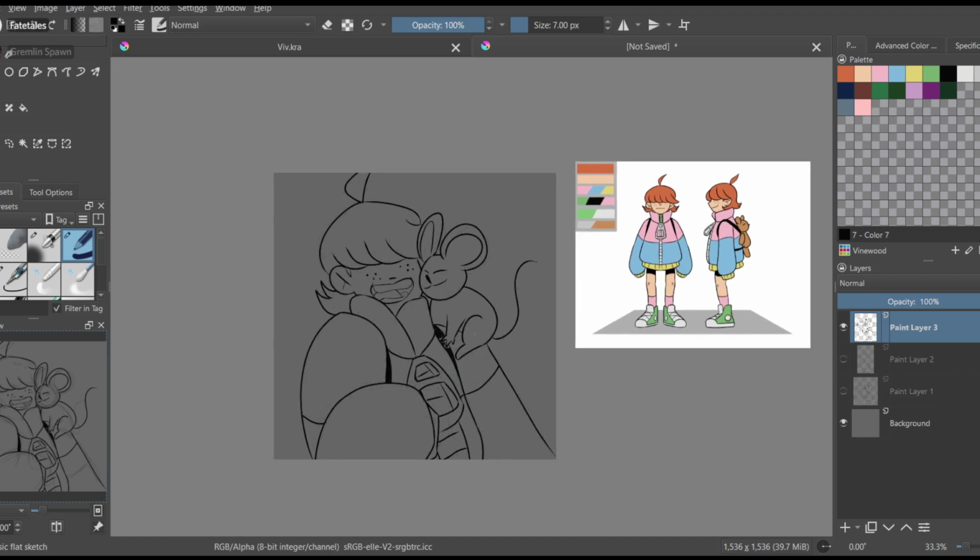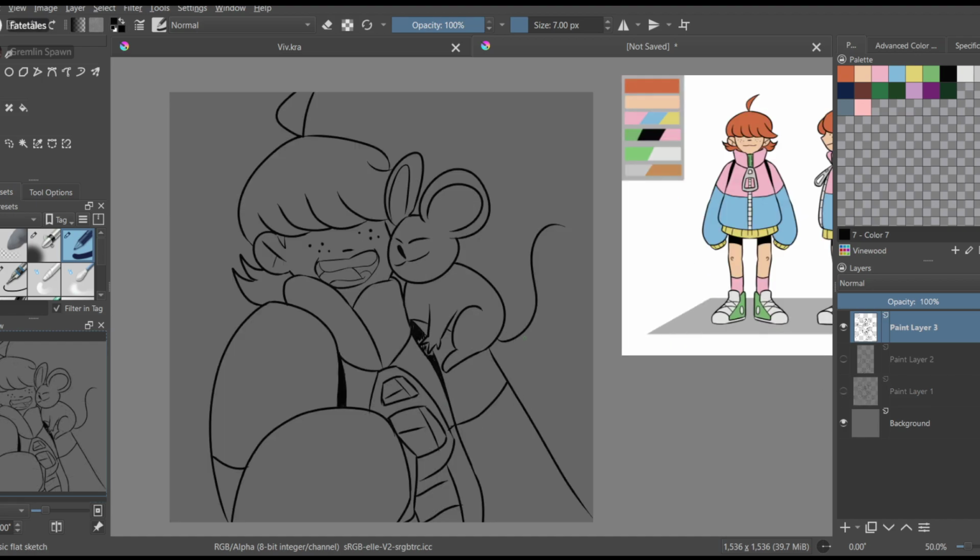Alright. Line work. Finished. Yay. Another very cute one. Ooh.